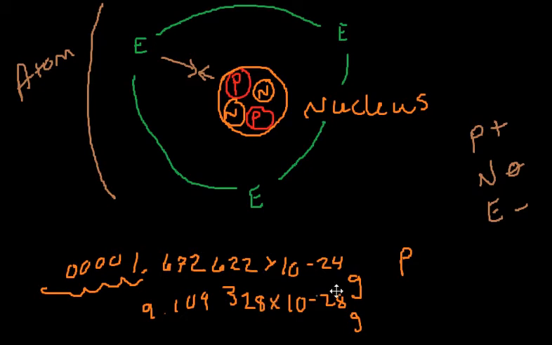Of course, that's so tiny, and let me give you a little perspective on how tiny that is. When we look at the atomic mass unit, maybe you've heard that before, it might be a new term to you, what that's looking at is the mass, not the weight, but the mass of that atom, and it calculates the mass by taking into account the mass of the protons and the neutrons. And it doesn't even look at the electrons because the electrons are so tiny that relatively it doesn't even matter. It doesn't pay to count the electrons. It's not going to change our number very much. So we only look at the protons and the neutrons when we look at the mass of an atom.